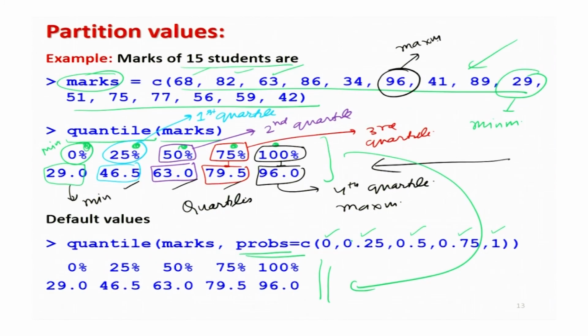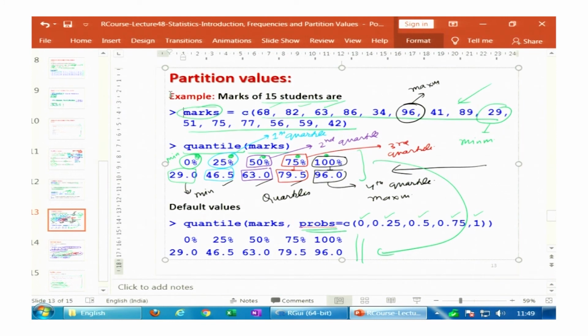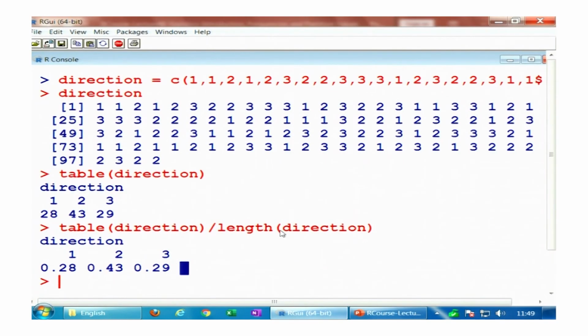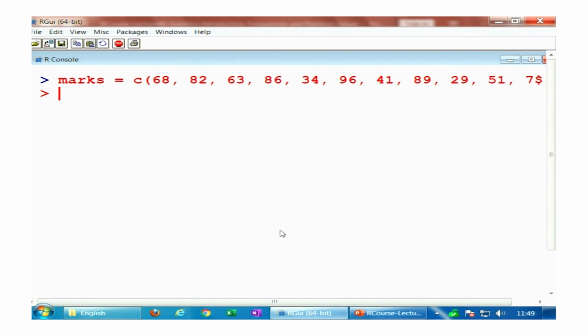So let me try to show you these operations on the R console so that you can understand them very easily. And the reason I took this is because the quantile is very useful in real life, so you need it many times, and another is the frequency table etc. that you will see we will use when we are trying to create the graphics, right.